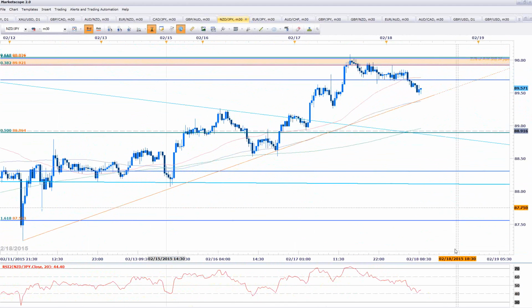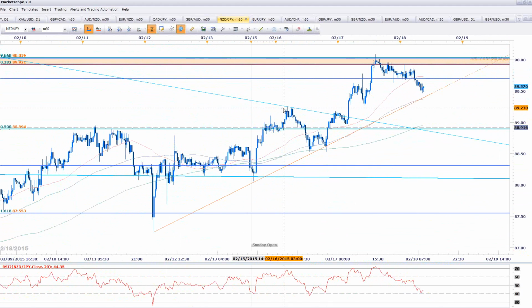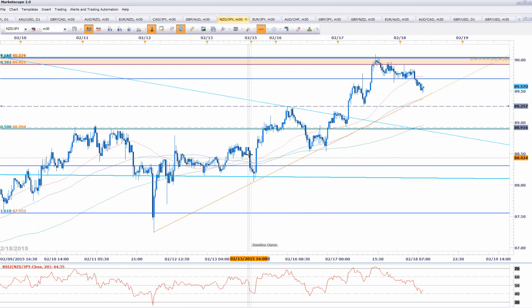Okay, so let's take a quick look at this one. Objectively, this does seem like a break of the weekly opening range. Highlight that right there. Here's your Sunday open. You gap into a Sunday low. Gap is filled. You press a high. You try to check the lows. You basically come into the gap that holds, and here's the plow through 89.25 soft target, which would put you on the long side of the trade.